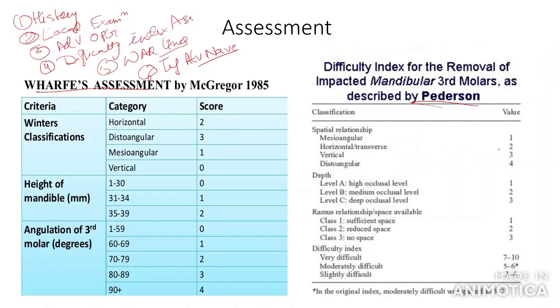Lastly, under this topic comes your relation with the inferior alveolar nerve. We particularly talk about this when you're treating any mandibular third molar. You have to assess the relationship of the inferior alveolar nerve and the molar, because sometimes after we perform the surgery, the patient might have complete anesthesia or sometimes paresthesia also. In this condition, you are supposed to take a proper informed consent from the patient. Right?